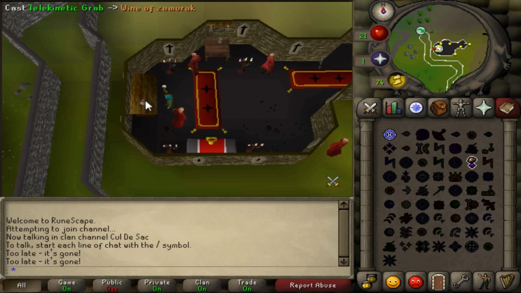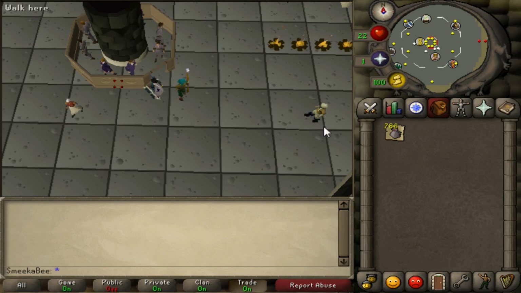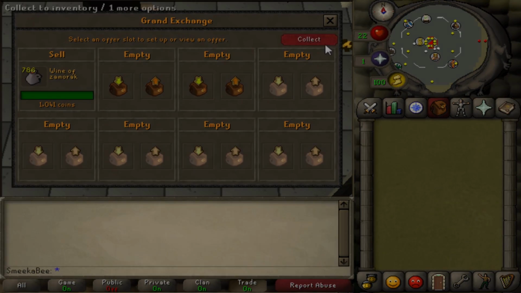I bought 1,000 law runes, so I'll probably get around 800 wines from this, which is getting us close to that bond. Once you have collected your wines, go to the Grain Exchange and sell them. If you do like this method, it would be very easy for you to use it until you have enough money for the bond, but I will be showing you one more method.